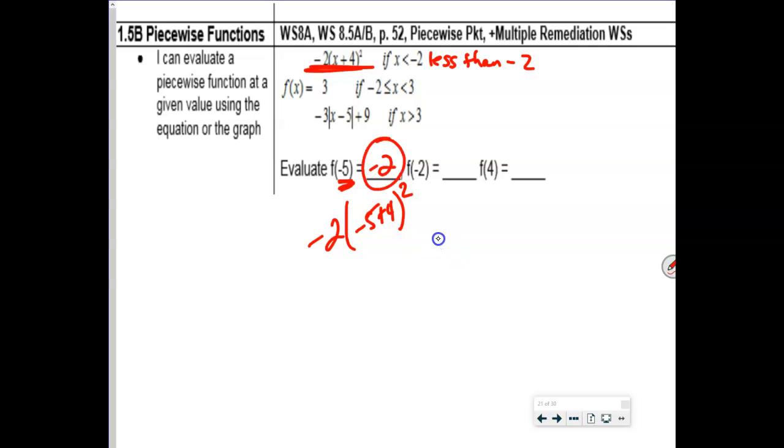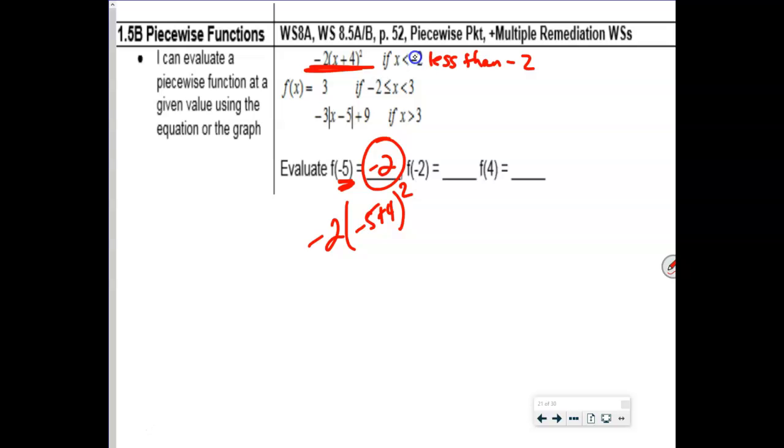Oops! Oh no, sorry, I got confused for a minute. My eyes moved and then I got confused. I'm telling you, I need coffee. Okay, so talk to me about x equals -2. This is where I got confused. I thought I used the wrong function because I looked over here.